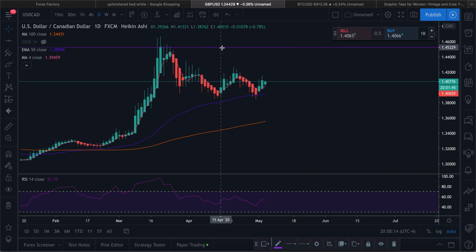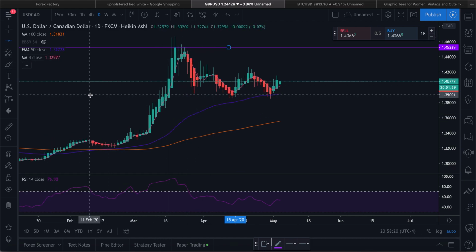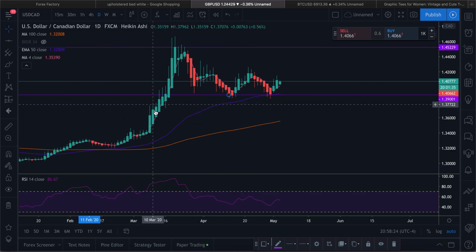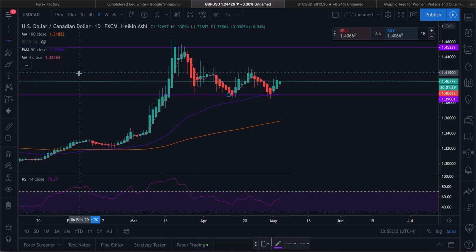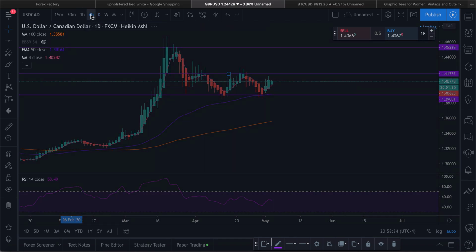All right, so now that we get closer, you see how the information just kind of clears up. So the highest it's been is up here, and then the lowest that it's been for the past days is down here. So if it ever breaks this line, we can see a lot of movement because it hasn't touched that, as well as right here. Honestly, let's put another line right here.